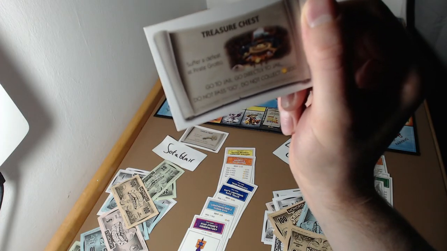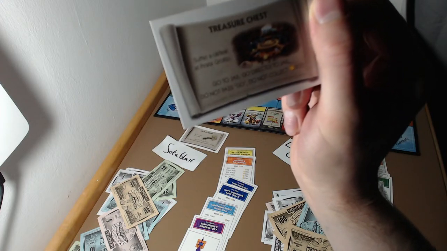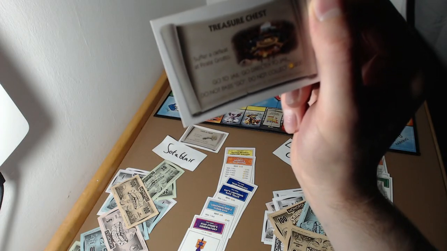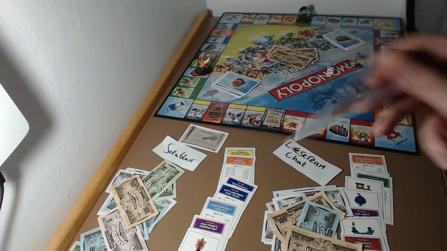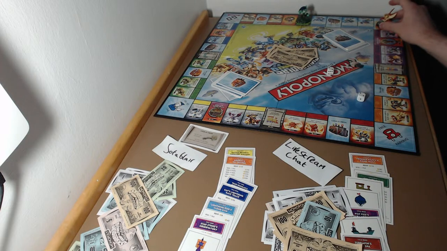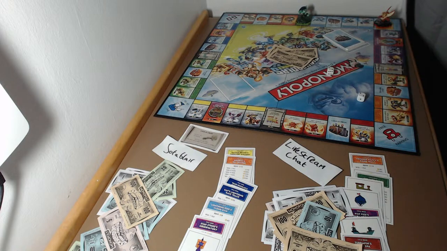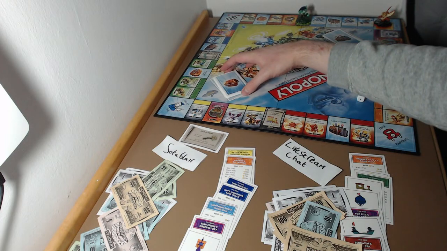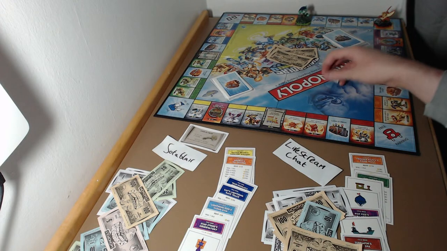Treasure chest. Should be some pieces of cardboard. Yeah, exactly. Suffer a defeat at Pirate Grotto. Go to jail. Go directly to jail. Do not pass go. Do not collect 200. Well, that's got to be the worst treasure chest to open. I love that treasure chest. What a lovely reward. Imagine opening a treasure chest in Skylanders, like spamming X, and you just explosion sends you to jail. You end up in Cloudcracker Prison. Oh, that needs to be like a video.